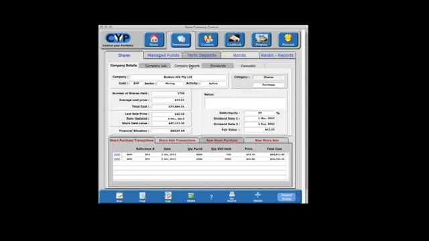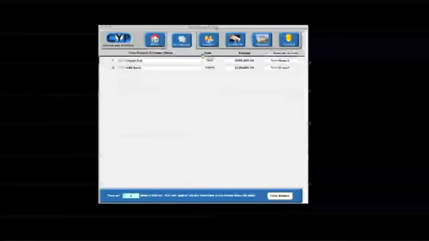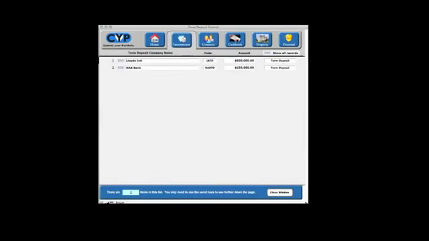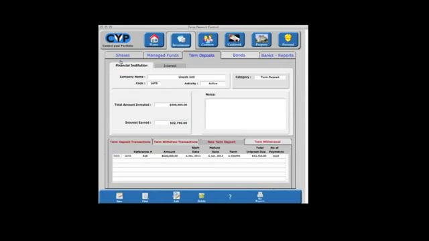And just briefly I'll take you to, let's say, a term deposit and show how find works. You'll be given a list. The list actually goes right to the bottom of the page, but I can reduce the size of it so you can see what's at the bottom. I can close the window to go to a blank entry screen, or I can click on one of these arrows and go to that record. And really, every page works exactly the same way.